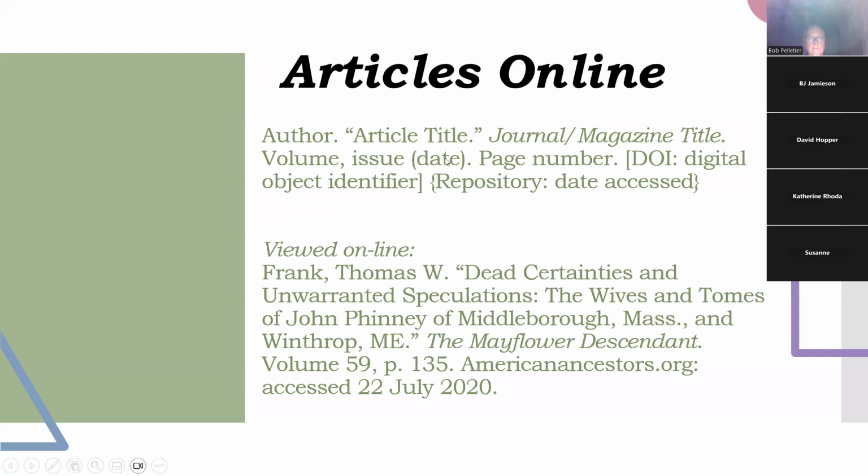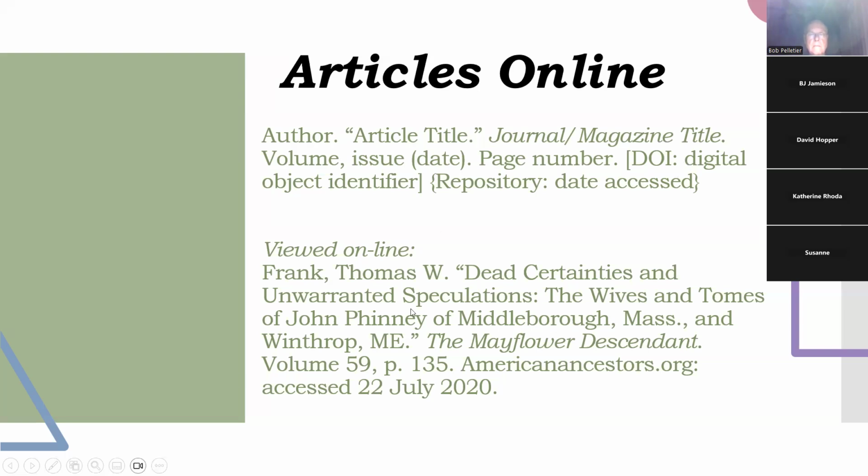If you see it online, like with the book example, you put where you saw it and the date you accessed it. There's also this thing called a digital object identifier that is essentially a permalink for an article. You don't see it as often with genealogy magazines. You see it more with science oriented journals. But I'll show you one because if you start getting into reading some stuff about DNA, you'll see this.